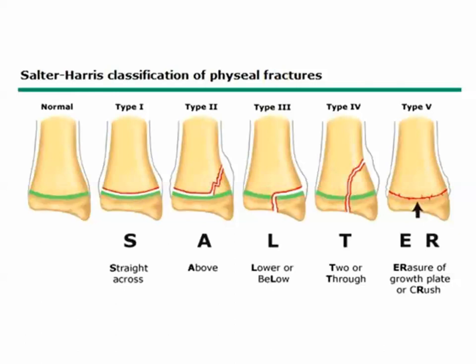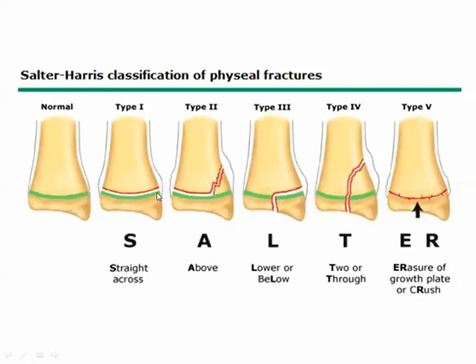And you will know the Salter-Harris classification of the fractures occurring before the epiphyseal union. And we have 5 types. This is the normal appearance of the epiphysis, the physis, and the metaphysis. The type 1 means that there is a separation or widening of the physis, and this is a nice way to remember these types of fractures by the name of the Salter-Harris who developed this classification.